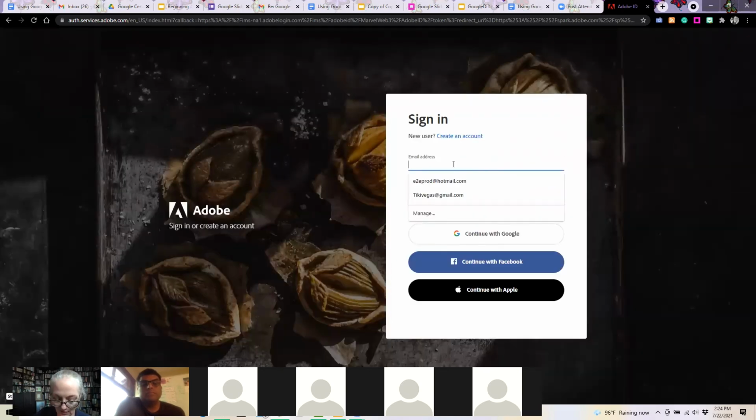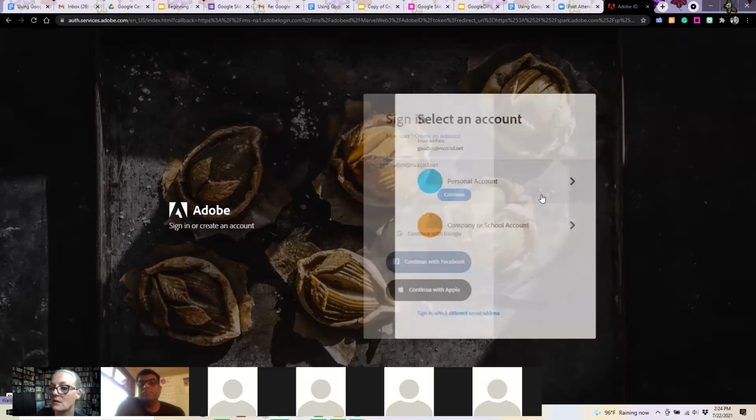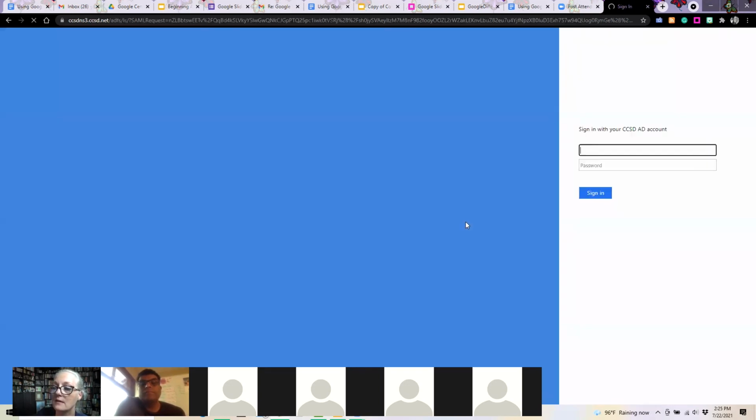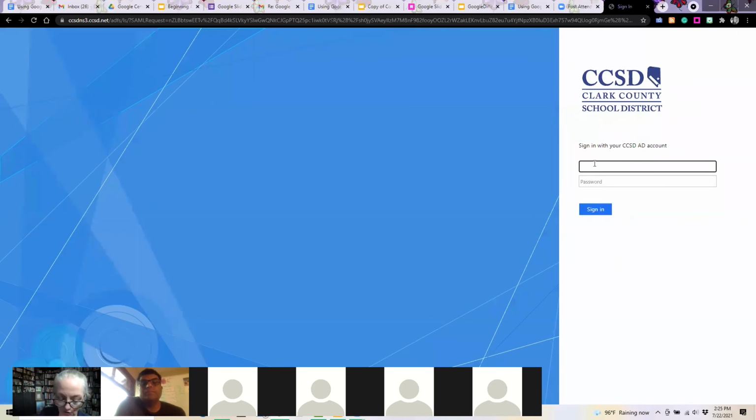You sign in with your email. Continue. Oh, I guess I have to do the whole email. And is this by any chance, is Adobe Spark also attached in Clever? I don't know if they've got it attached in Clever, but it is attached in Canvas. Okay. It is in Canvas.